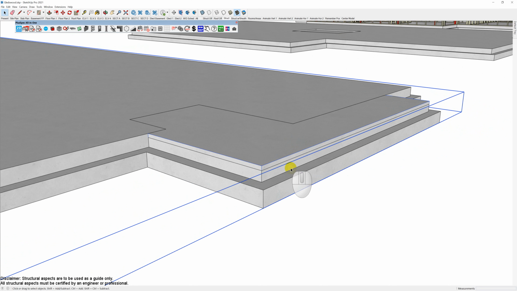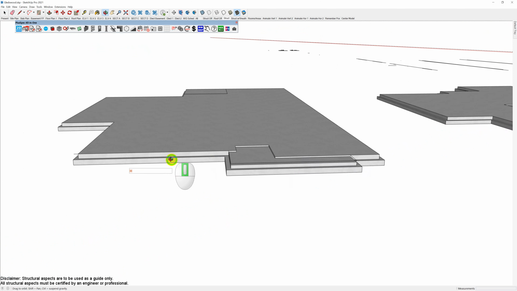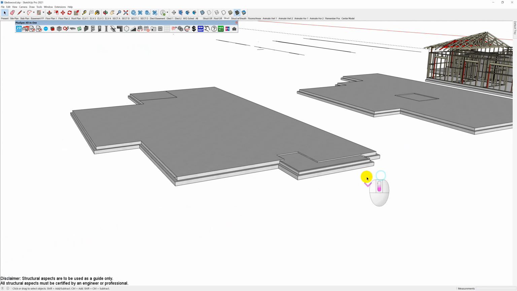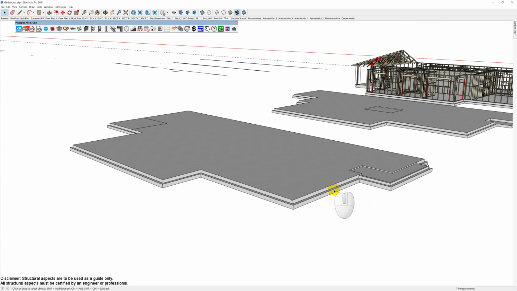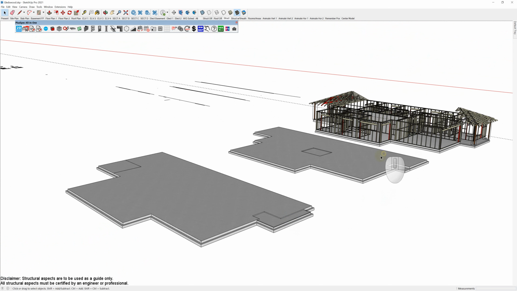Let's have a look and see what happened there. I hope that makes sense, guys. It's the best way to actually go about doing recesses in slabs that are outside of the walls. Use your walls to create accuracy here, and then copy and paste those lines that I drew there and put them on here.